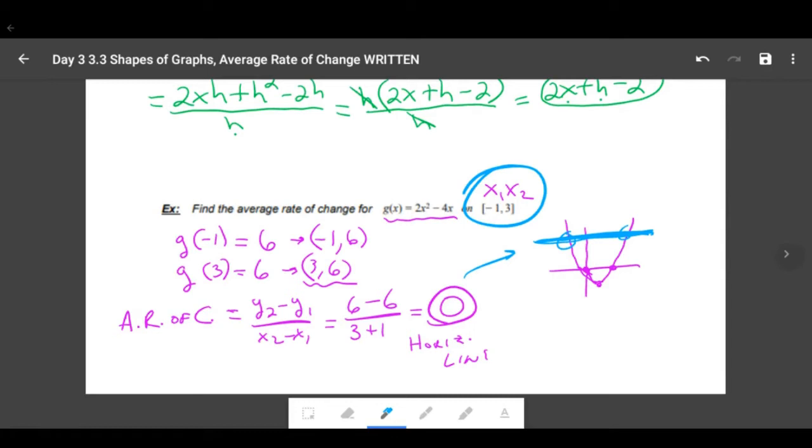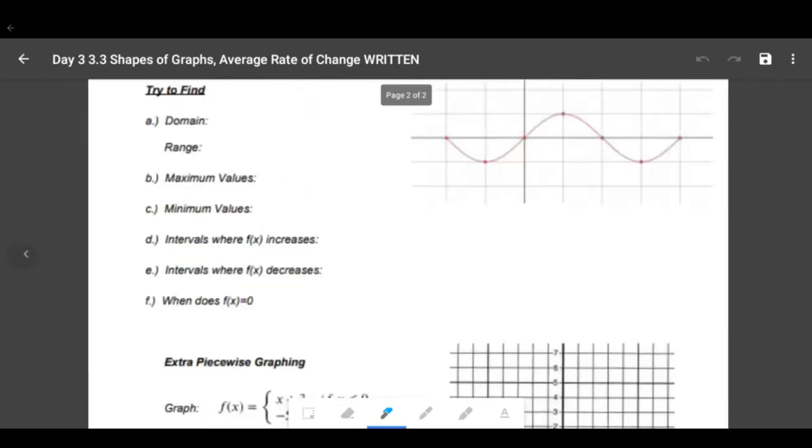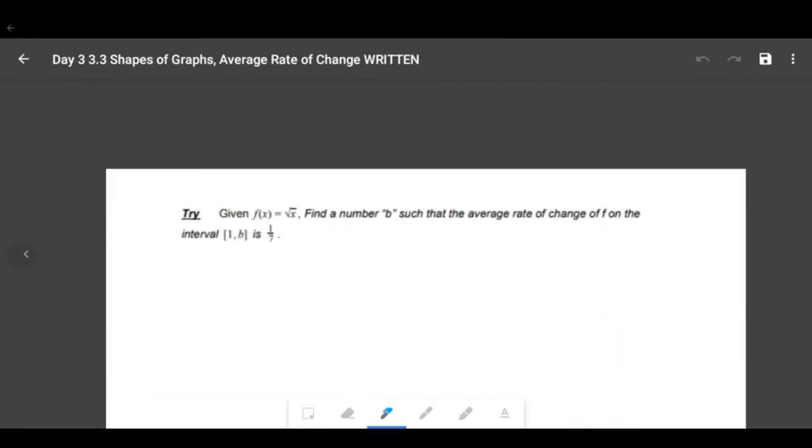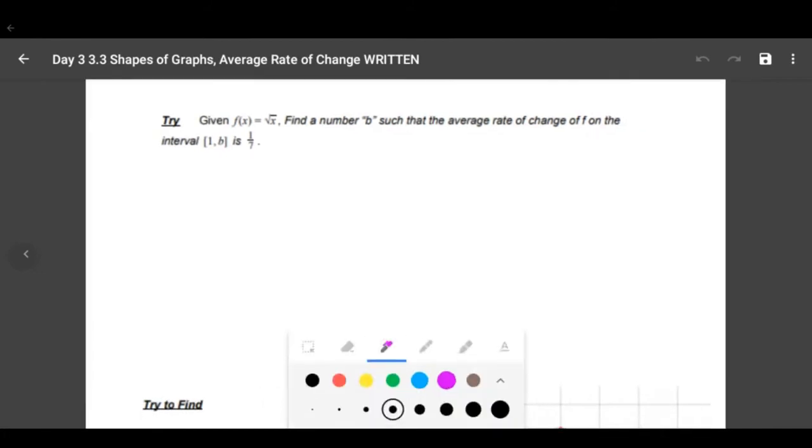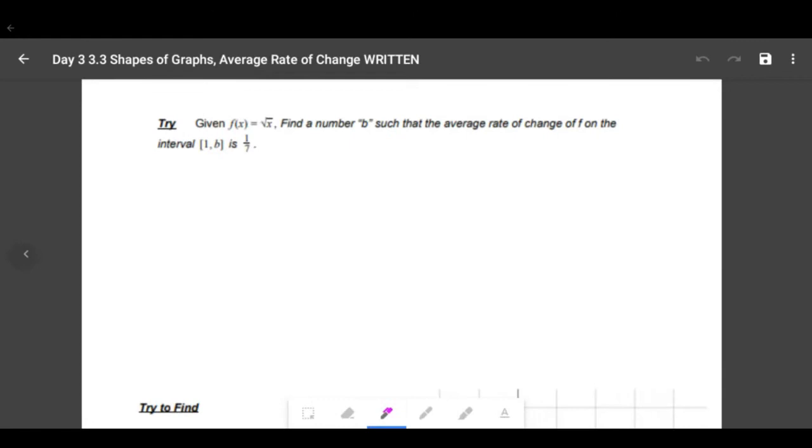All right, let's go take a look at the backside here. Now we're going to start this off with a U try. So if you want to try this one on your own, all right, go ahead and pause it here and then come back and check your answer. I like it. Try that a little bit there to see how you're doing first and come back and check. That's always a good one. All right, so pause for a minute here. Okay, so hopefully you had a chance to try that. If you didn't, let's dig in together then.